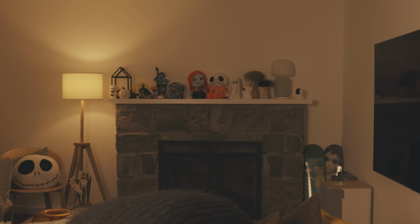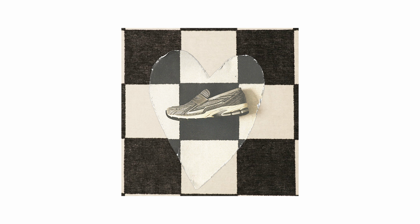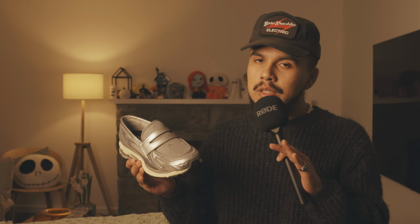So we have the quite infamous, controversial, or should I say formerly controversial 1906 Ls out of New Balance that released this year. And I say formerly controversial because the same old nonsense happened where 95% of people who said they didn't like these on the original photos, they said they were trash, they said they were dad shoes, grandpa shoes, whatever. They copped them. So as controversial as these were, I would say crazy hard, but they're hard to get.